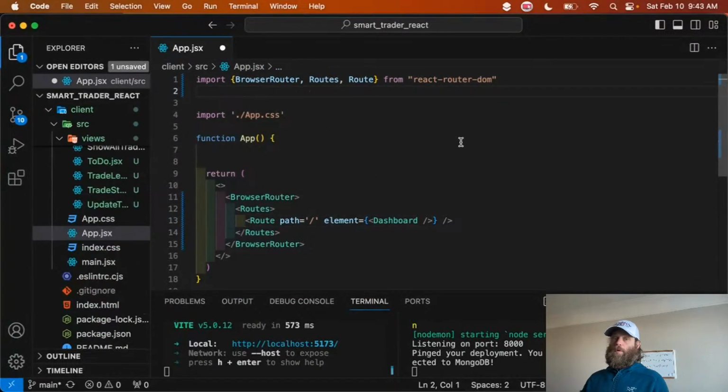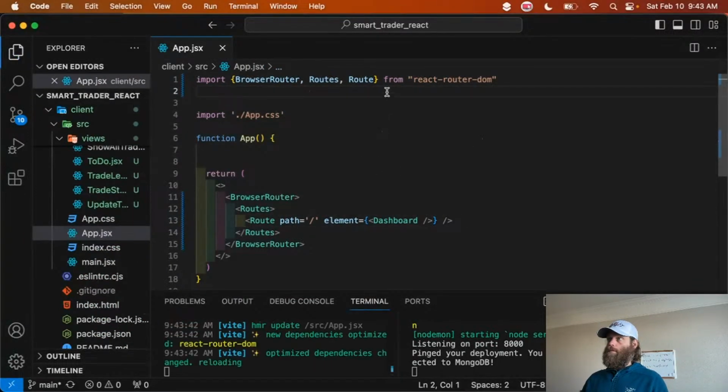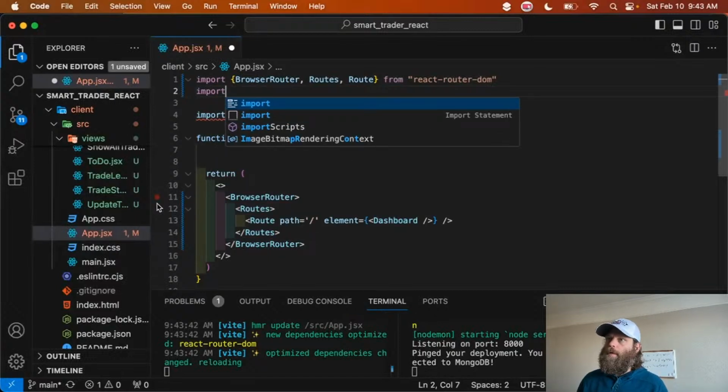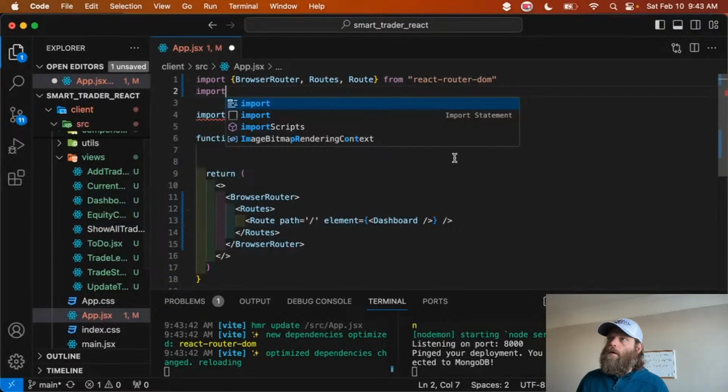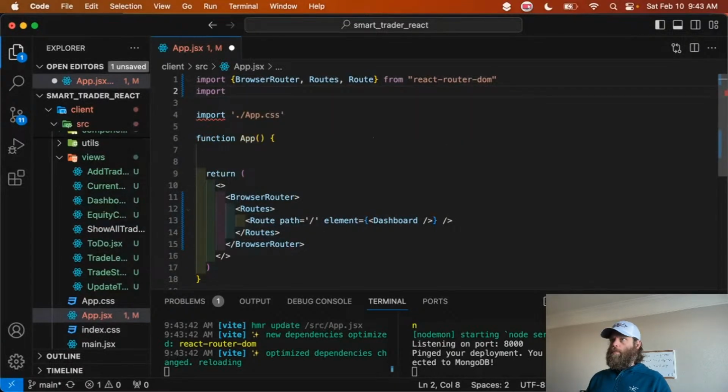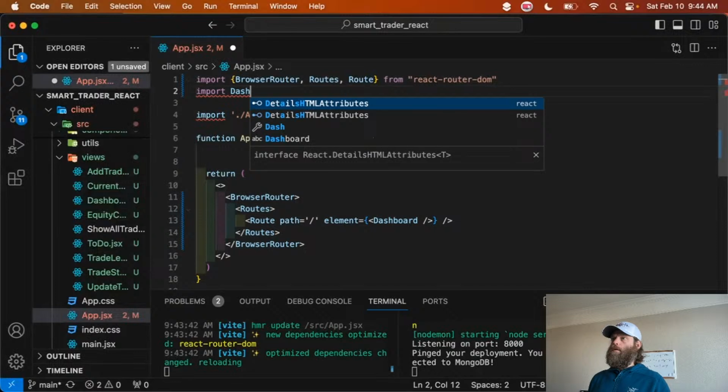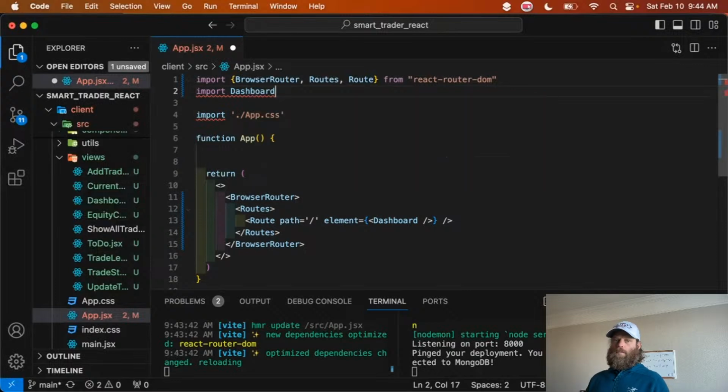Okay, now we're gonna have to import all these. All right, so we'll just go through them here. Let's see, import. Maybe we'll go by, see if this works.